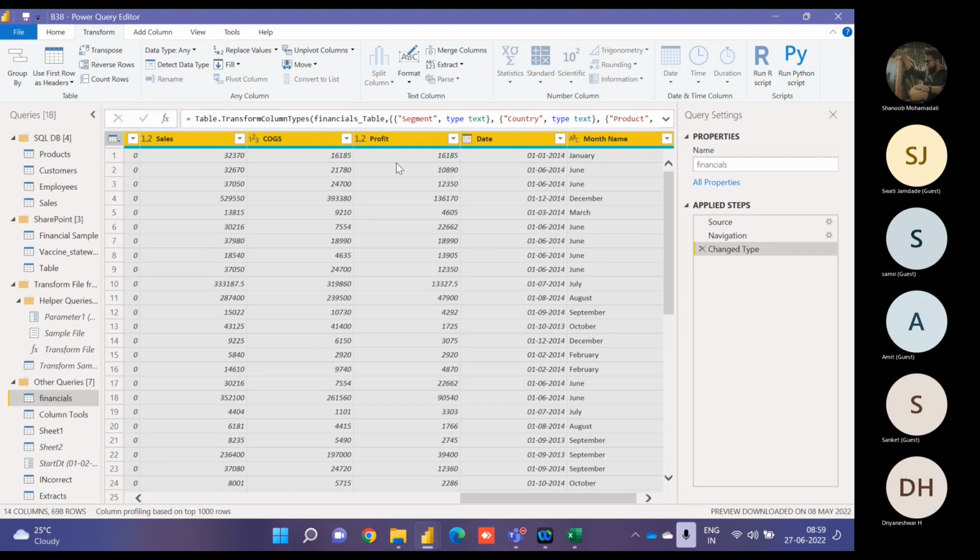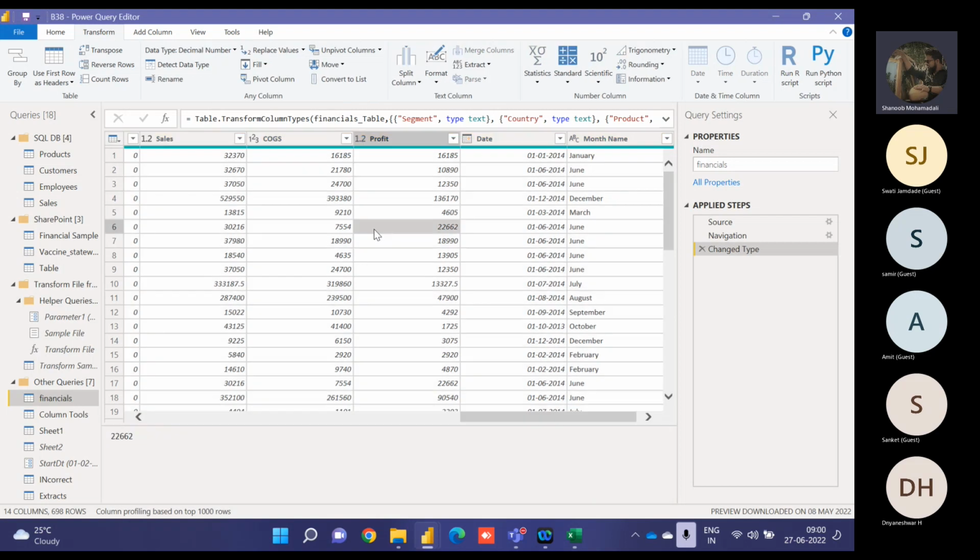This is how I can do it. This is what detect data type is. Now, after detect data type, we have replace values, which we have already seen.